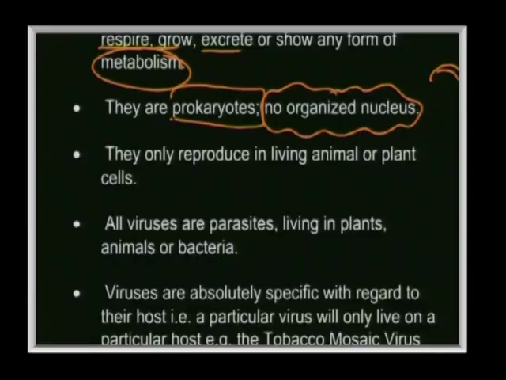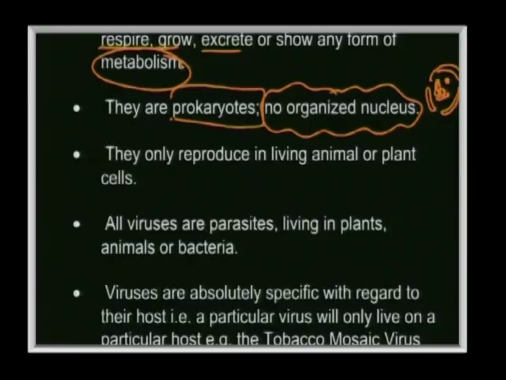So to do a little sketch of it, it will look something like this. There's my nuclear membrane, nucleolus, and there's my nucleic acid. Now that is a properly organized nucleus. Viruses are classified as prokaryotic. What this means is they are lacking a nucleolus, they are lacking a nuclear membrane. All that they have is that single strand, or in the case of the retroviruses, a double strand of nucleic acid.